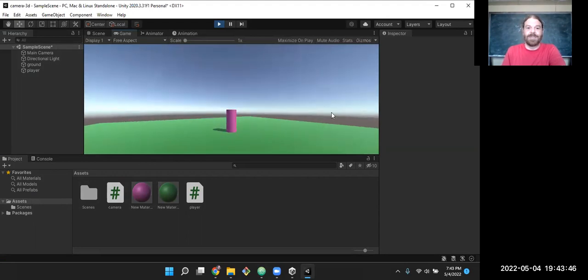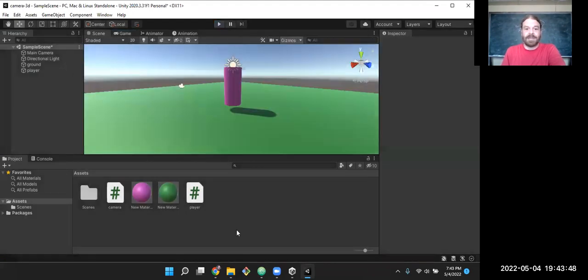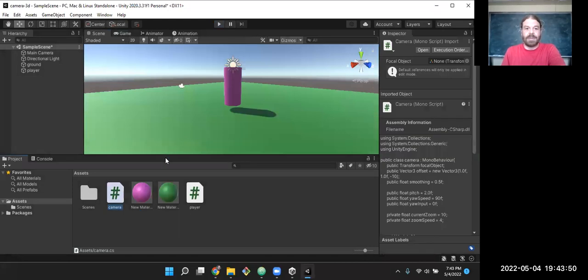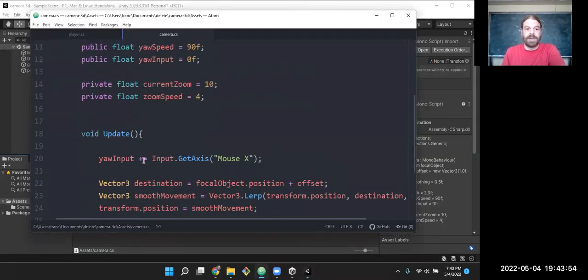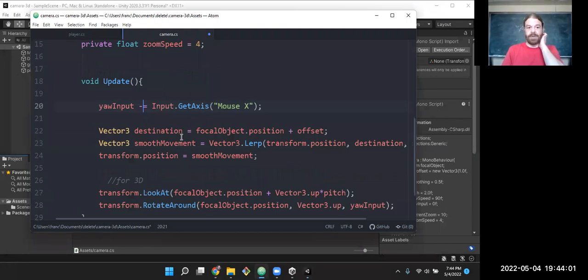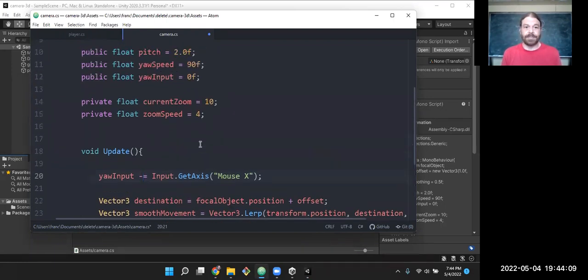If I move right, we spin left. So that's why this was a subtraction reassignment instead of an addition. The way forward and backwards translates into clockwise and counterclockwise reverses on us in the Unity labels.